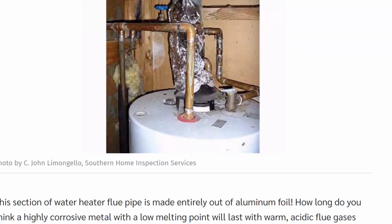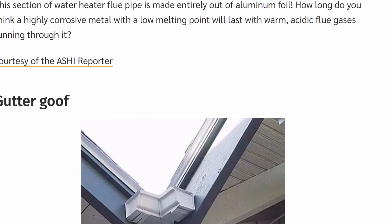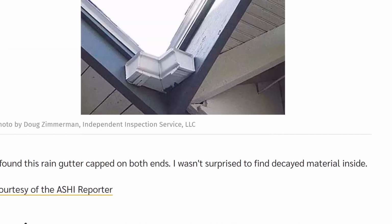How do you think a highly corrosive metal with a low melting point will last with warm acidic flue gases running through it? Not too long. As you can tell, it's already deteriorating. Oh yeah, that's nice. The little corner gutter with nowhere to drain. All dressed up, nowhere to go.